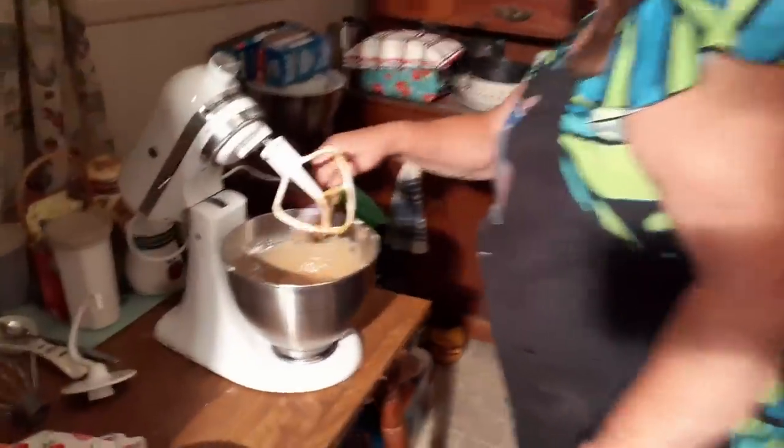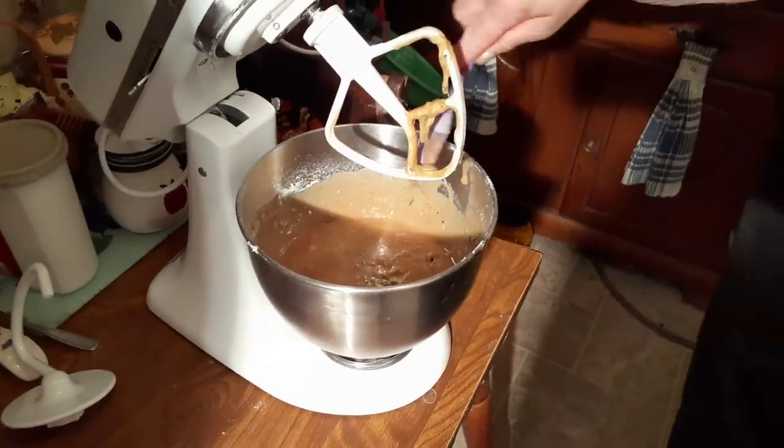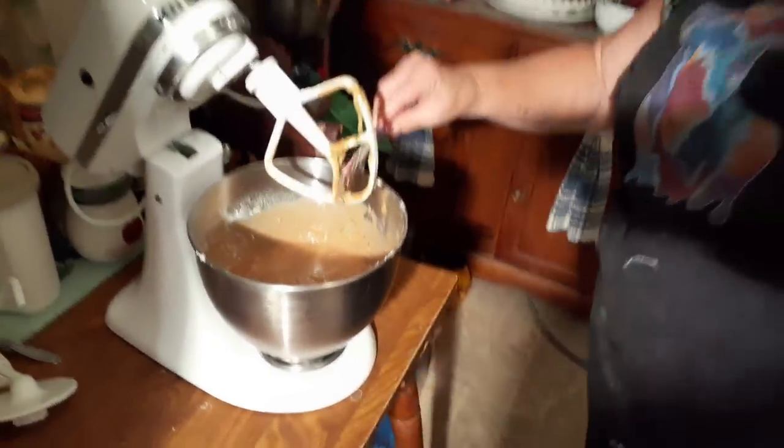Well, it don't look too pretty, but it kind of has a good smell to it already. We'll do a spice cake next. Maybe.